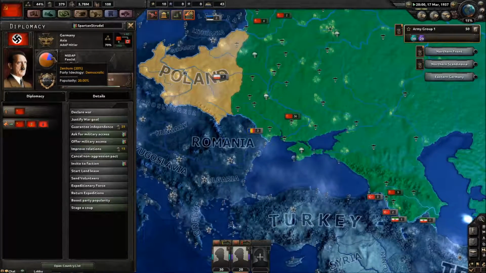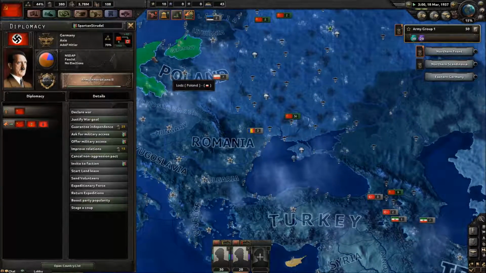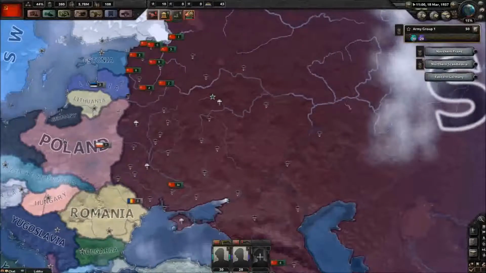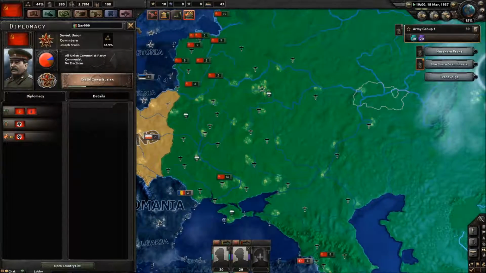I think your people are liking more democracy and communism right now than they did before. No, it's been like that. It's always been 20%, 20%. Okay. My fascism is at 14%.